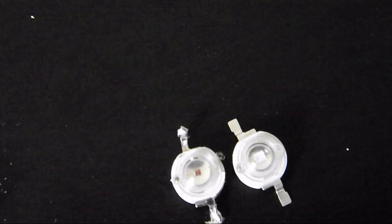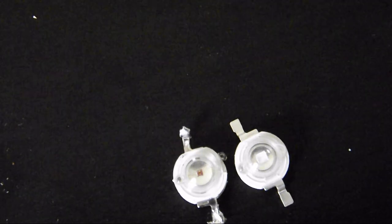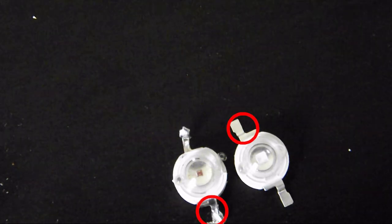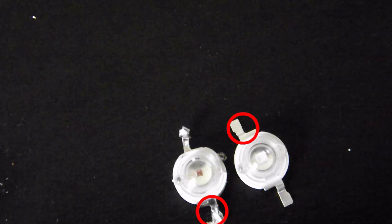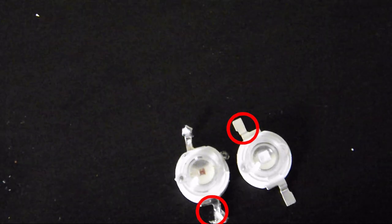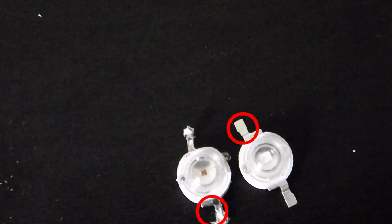Here's a closer look at the LEDs — the left is a red LED with that orange center and the blue is on the right. There is a positive and negative terminal; the larger side is the negative terminal and the smaller side is the positive terminal. The entire LED board is wired in series, so if you put the positive terminal on the negative terminal it won't work — none of the lights will work.